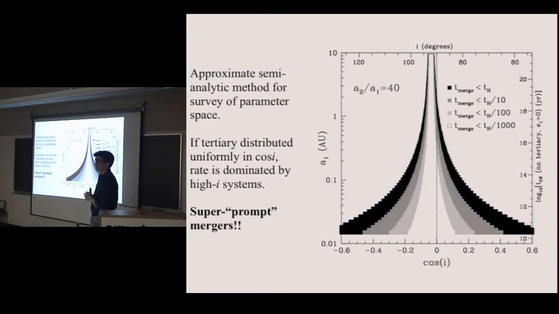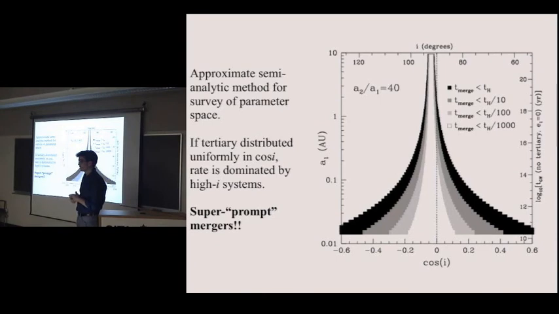Okay, yes? So this is all for the 0.8, 0.6 solar mass binary. Meaning 1.4 solar masses doesn't make the supernova mergers, as we know. That's right. You need 0.9 mergers. Basically nothing would change if it was 0.9 plus 0.9. The masses and the mass ratios don't really matter, unless those mass ratios differ by more than a factor of 2, then I would stop saying what I'm saying right now. But as long as the masses are within a factor of 2 of each other, and as long as the tertiary is about a solar mass, nothing here changes. If the tertiary is a Jupiter mass object, then I would change again.